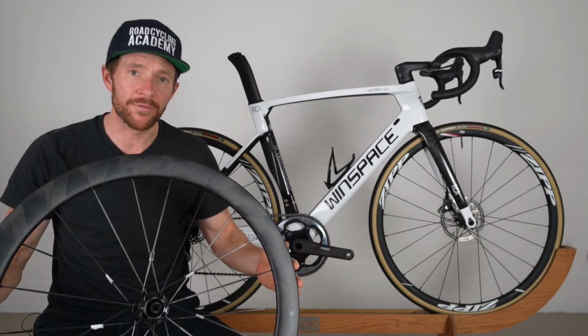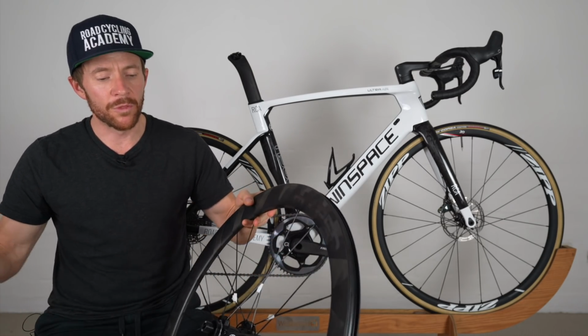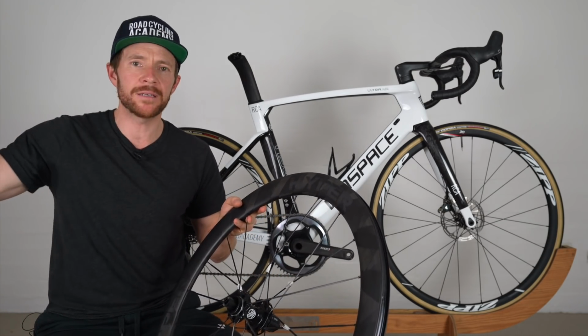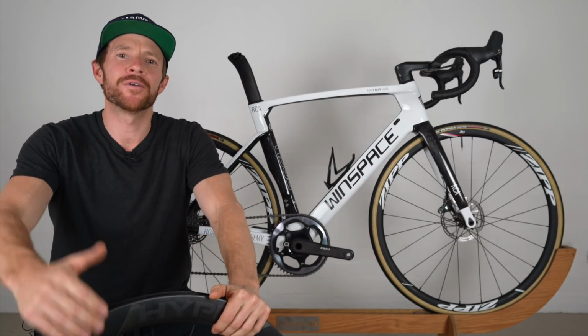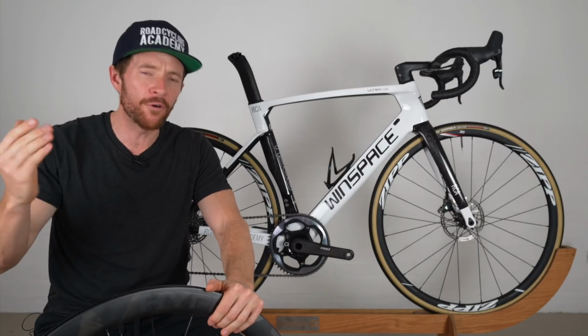I'm going to share what I find and uncover. So not only do we get rid of the ting ping dings and all these random sounds that are coming from the bike, but also potentially, hopefully, improve the performance of the wheel.